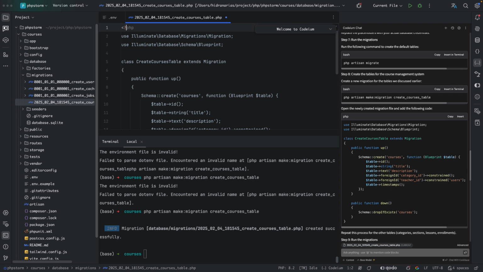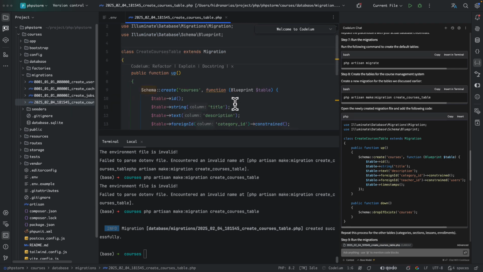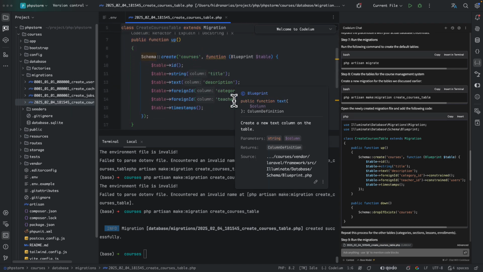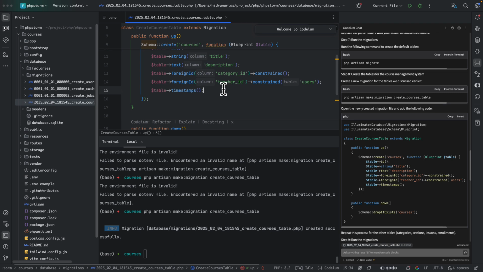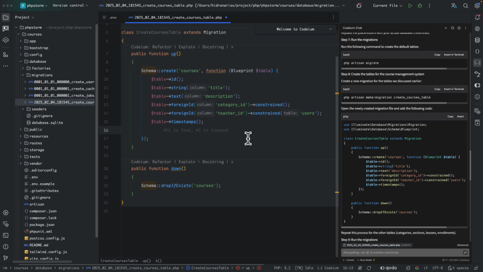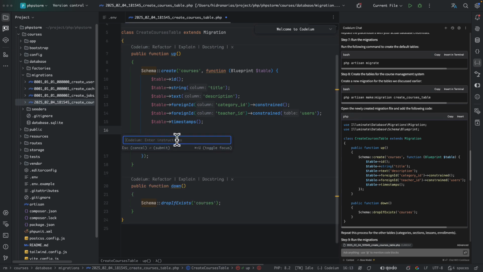I'm gonna add the PHP tag, and you can see we have title, description, category ID, timestamp, and of course if we go down we can have some other auto completion here. For example, if we press Command I, you're going to see that we have an inline chat, and then we can say whatever we want.